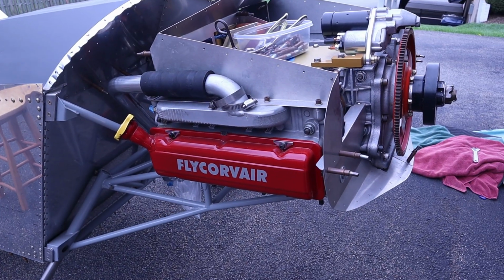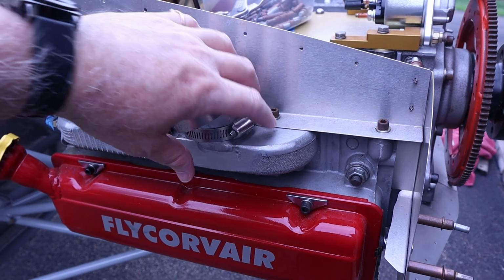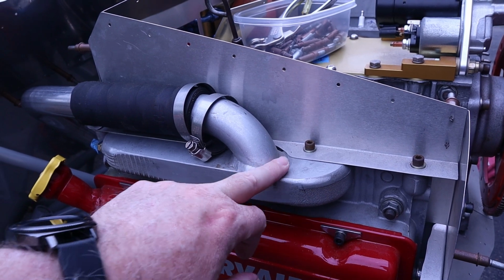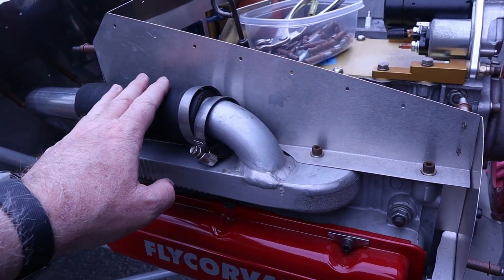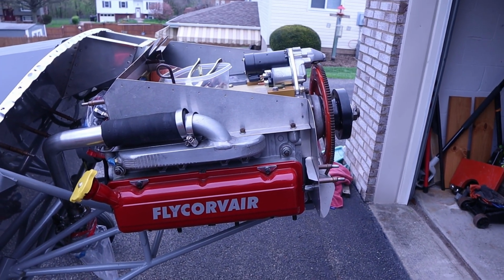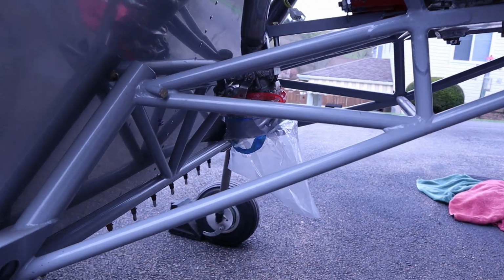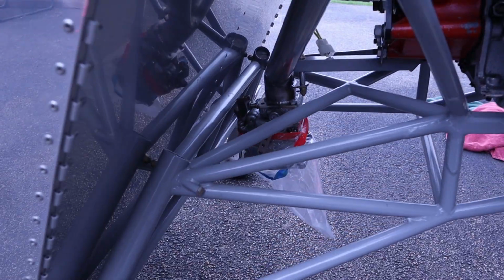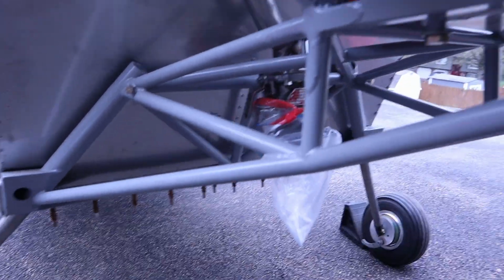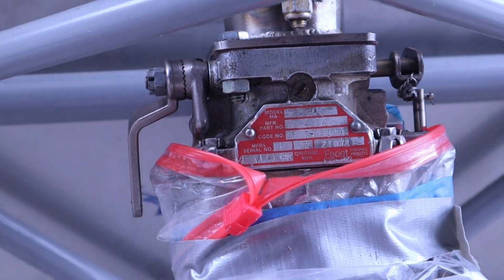All right, like I said, this engine came off of a 1965 Corvair, but it has been modified. These clamps are just loose at the moment, but the original spot for the carburetor has been shaved off, and some intake pipes have been welded on with the coupler. Since these engines are going to run more or less at a fixed RPM while we're in cruise, we only need a very small carburetor, and it's mounted down here. This one happens to come right off of a Cessna 150. If I can get a little closer, the bag's on it just to keep the junk out of it.